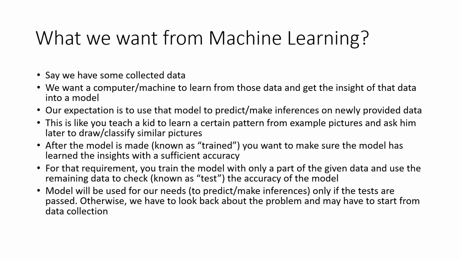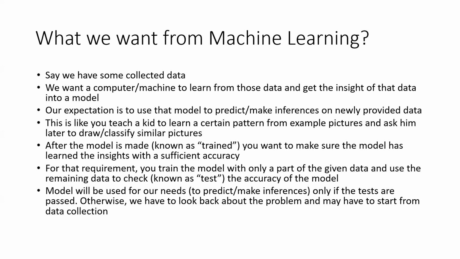So let's move to what we are expecting from machine learning, right? Here we are going through a case of what we are going to do. In machine learning, say we have some data. We may have some data in our database, in our Excel sheet or our CSV file. If you don't know about CSV files, just forget it. You have some data in an Excel sheet or some file or some database or wherever.